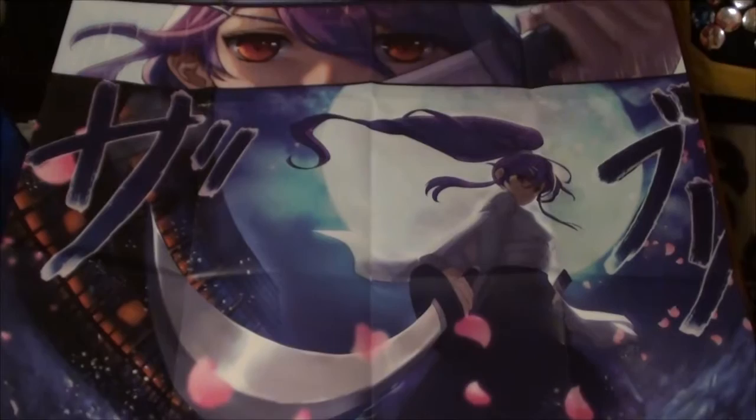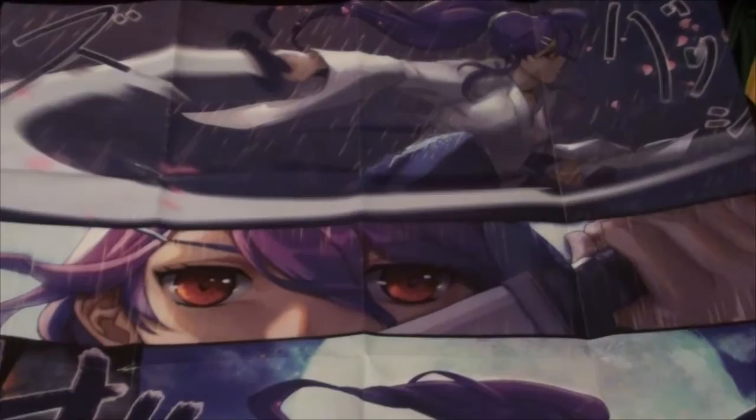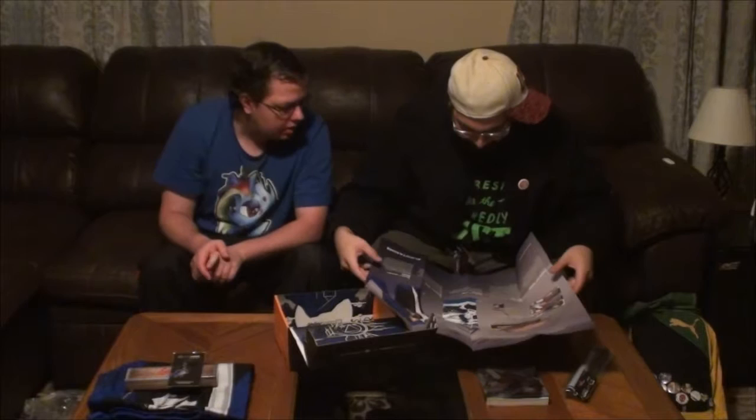That could be kinda cool. We haven't been able to figure out any box yet. We're going to figure out a box after we do this — put it together and just show you guys. We're not going to show you how we did it because we want you to struggle as much as we are. Yes, there are instructions but we're men and we don't use them. This looks like basic samurai girl number four. This is a cool mega poster. Let's find out where little samurai girl's from. Yume Blade Charm — Yume is ready for a cutting edge battle!